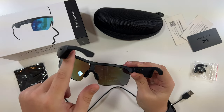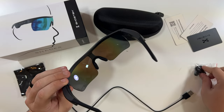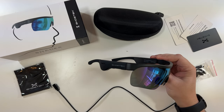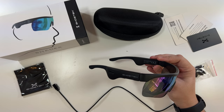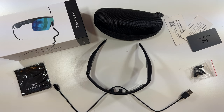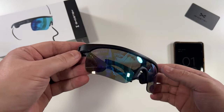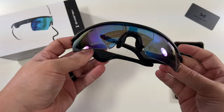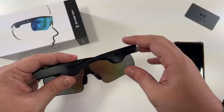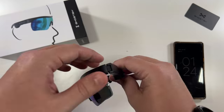Nothing will actually go in your ear — the sound comes from right here but it'll sound like regular headphones. You can pull off the nose cover to swap in one of the other sizes. These Ghost Tech shades are very very unique. The open-and-close power on/off feature — I think that is amazing. Let's clean up and get these synced to my phone.